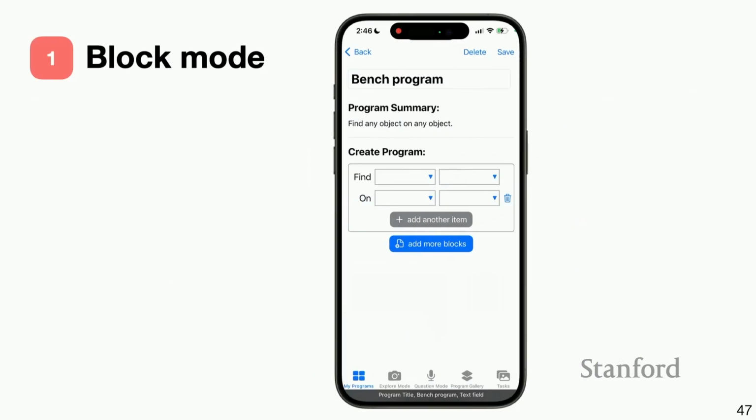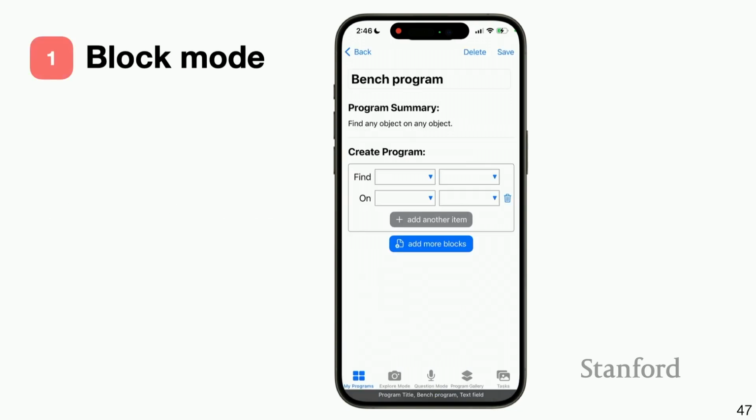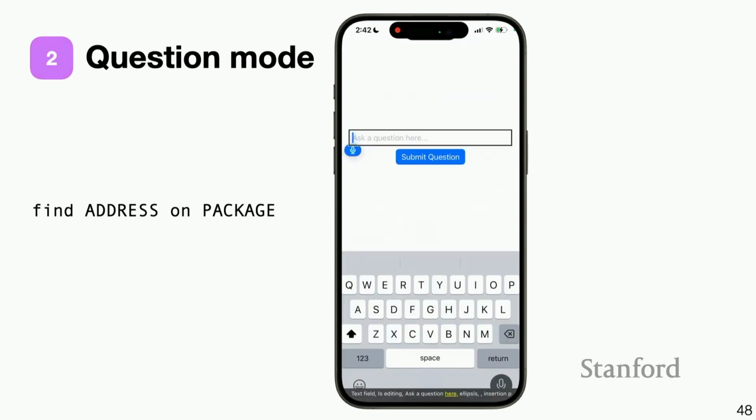In the block mode, users can create the program just by using drop downs, similar to how you may configure an iOS shortcut or an IFTTT, if this then that, program. So this gives you the most control and most precision, but it will take a bit longer because you have to navigate through all of these interfaces, right?